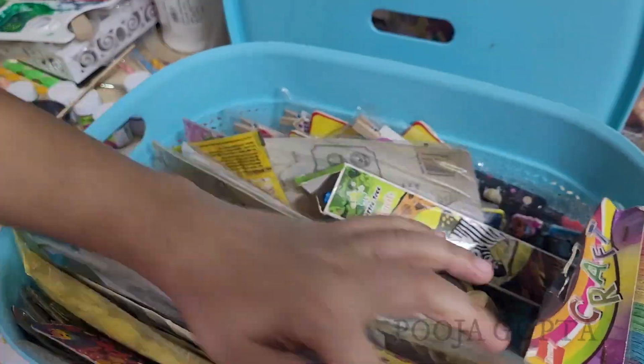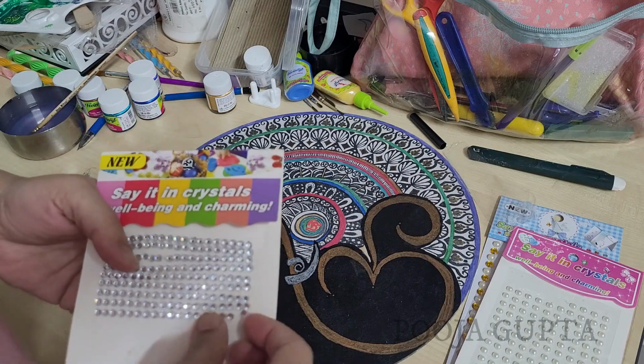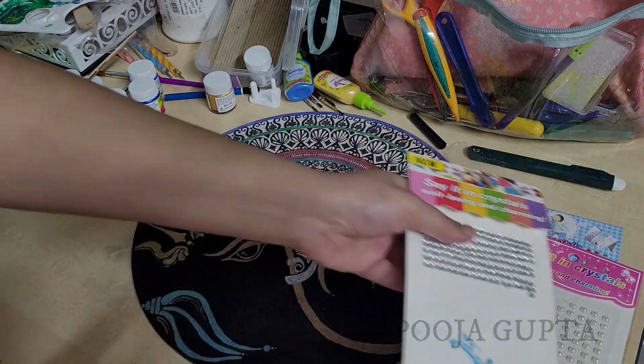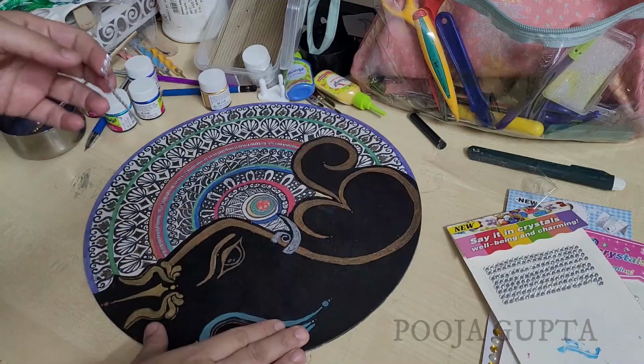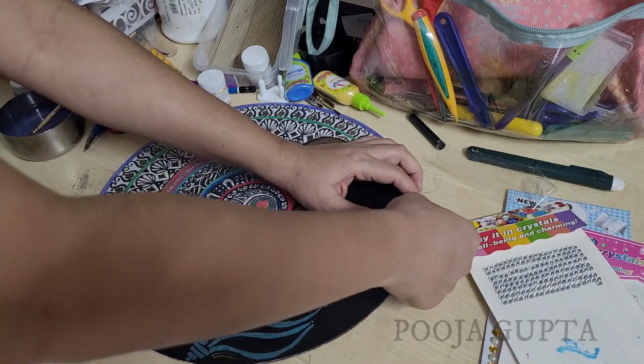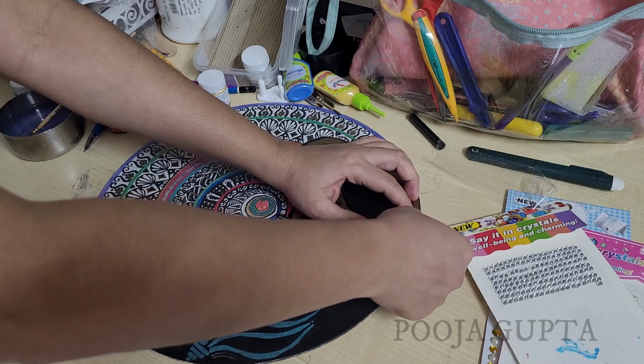I'll be using embellishments and I'll give final touches by putting those embellishments on my final design. You can see the output, it'll look beautiful. You know, these small touches and embellishments give a beautiful look to your artwork.